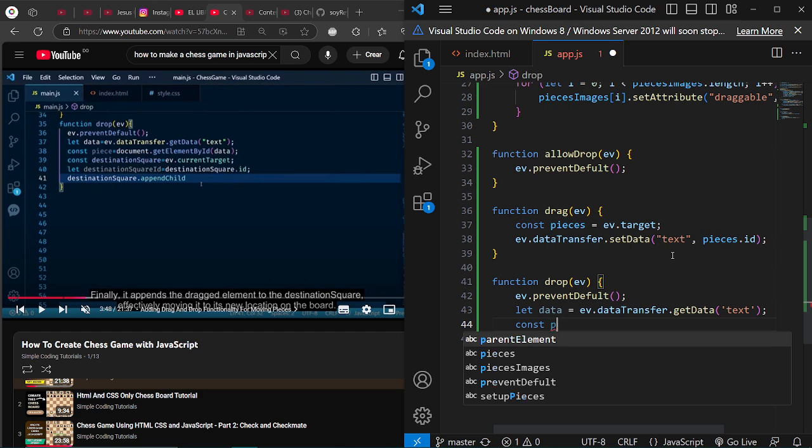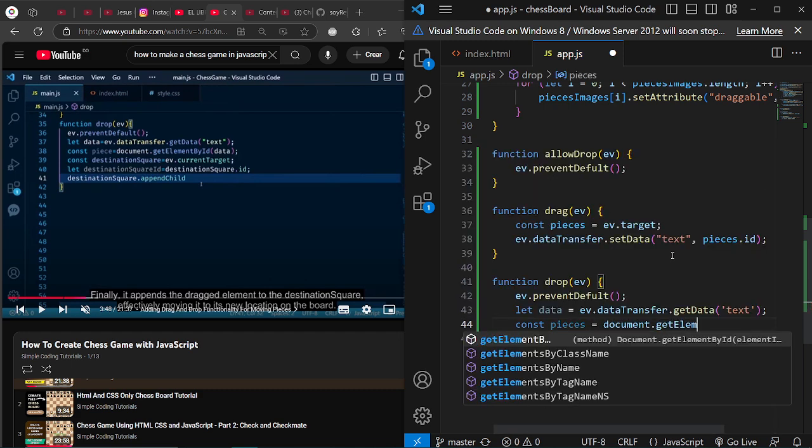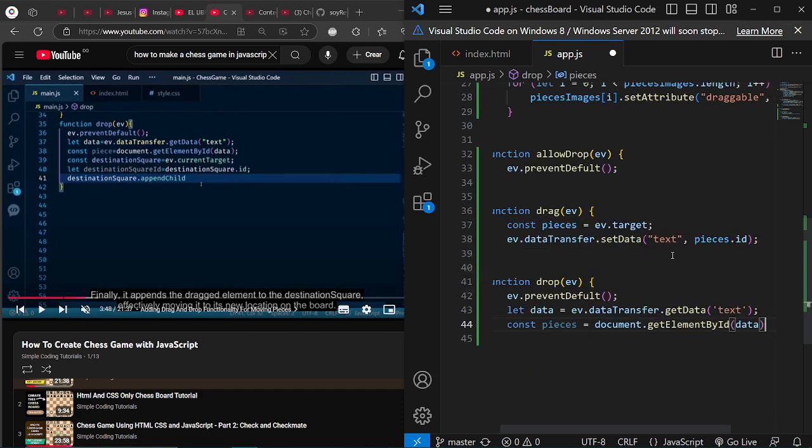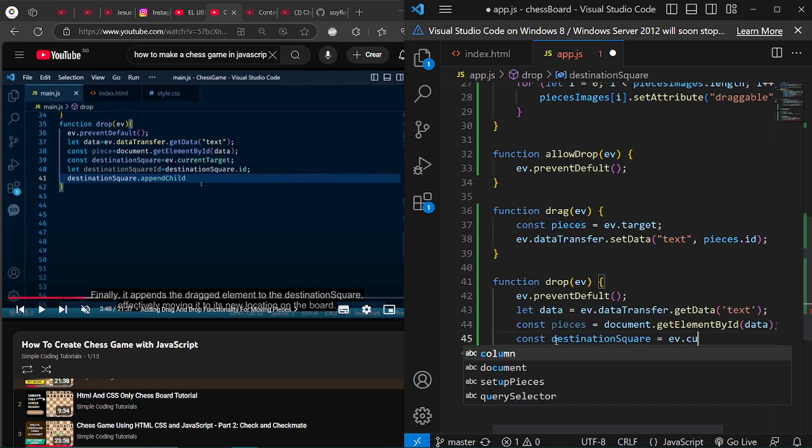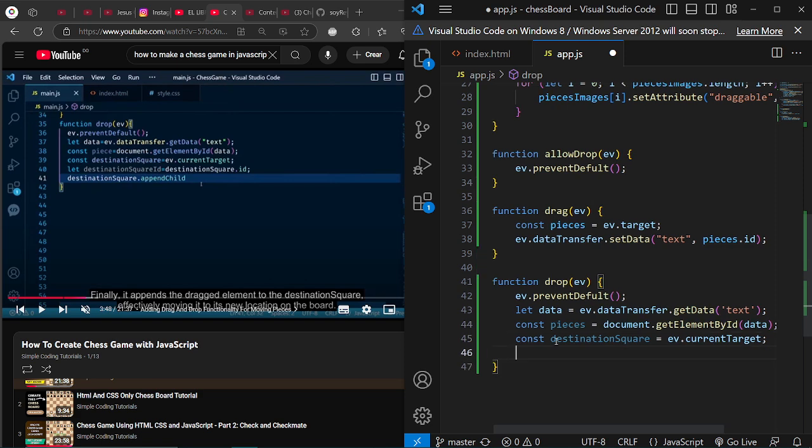Const pieces = document.getElementById(data). And here you may see that data may not be initialized, but it is. It is here. Okay, now let's continue. Const destinationSquare = ev.currentTarget. And then we're going to continue.